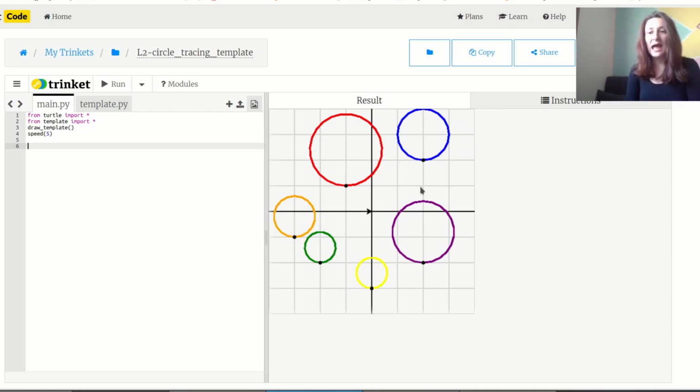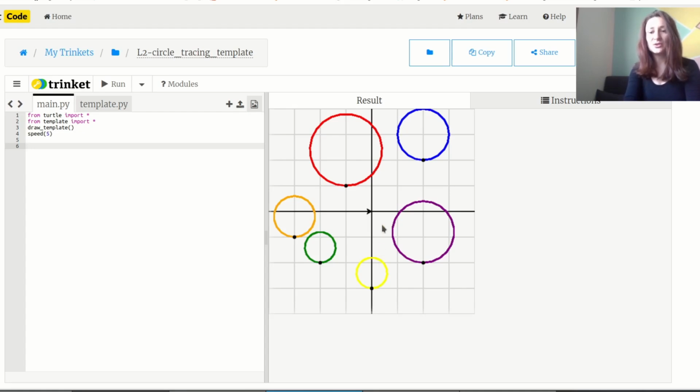Let's get ready. I'll show you how to trace the first circle on our grid. In our grid, each square is 50 by 50 pixels, and our cursor is currently in the middle of the grid at position 0, 0. The positive values on the x coordinate are at the right side, the negative values at the left side. And the positive values on the y coordinate are upwards and the negative values are downwards.